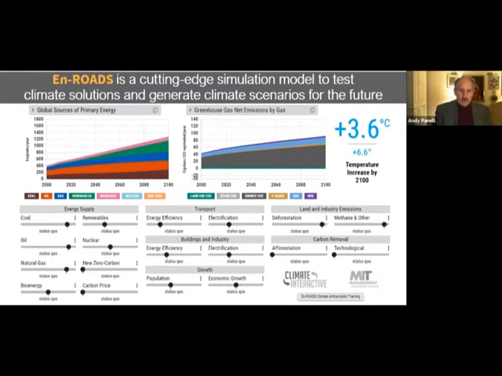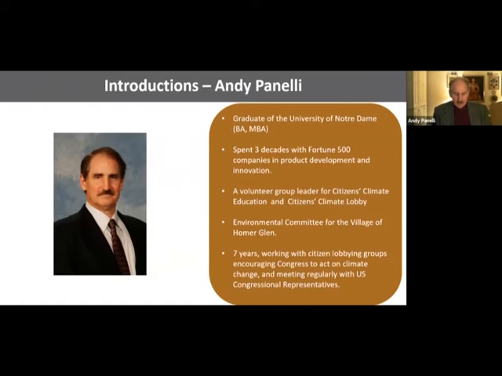So a little bit about myself. I got my BA and MBA from Notre Dame. I've spent 3 decades with Fortune 500 companies, leading product development and innovation. And by the way, I'm confident that we can innovate ourselves out of this current problem that we have with climate. And I'm currently working with Citizens Climate Lobby to encourage Congress to act on climate change and meet regularly with the US representatives along with other volunteers in our organization.